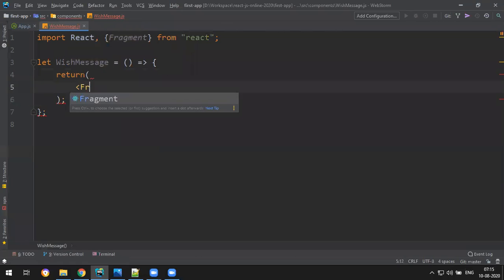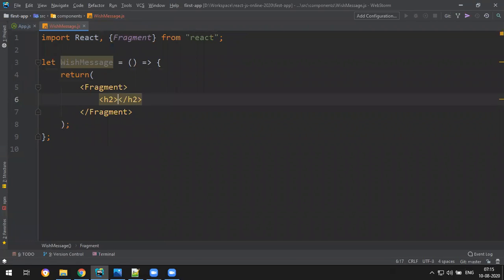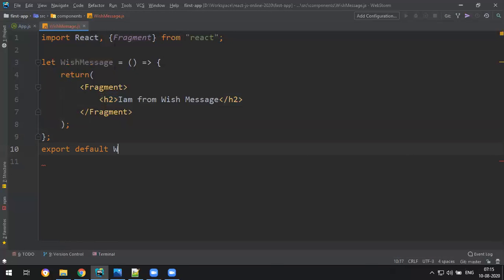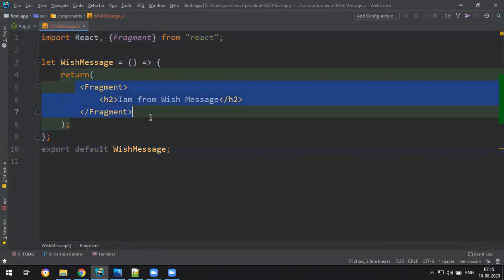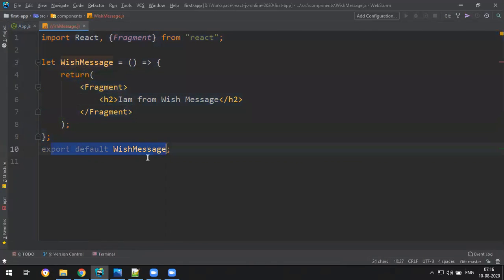I write one fragment and make an H2: I am from wish message. And let me export default wish message. So this is how you create the functional component. Just a function that returns JSX. It looks like HTML, but this is JSX, and export.